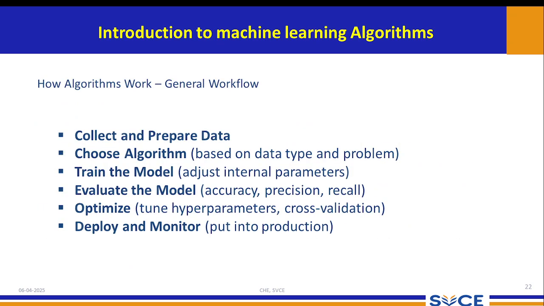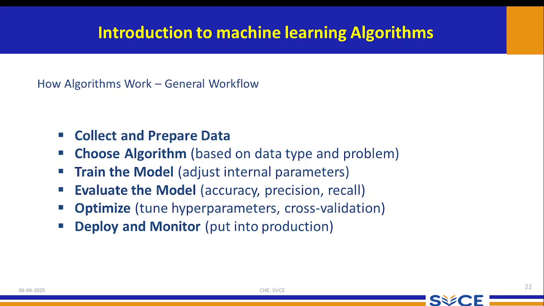Very good. So how do algorithms work? General workflow: collect and prepare data, choose algorithm based on the data type and problem, train the model, evaluate the model: accuracy, precision, recall, F1 score and things like that. Okay, and then optimize, tune hyperparameters, cross-validation. Okay, tune hyperparameters. I will even give an example.